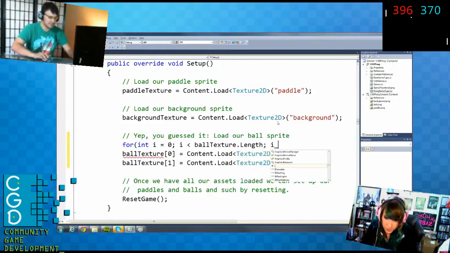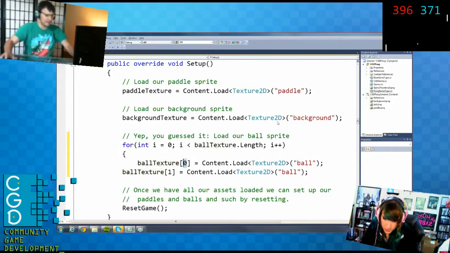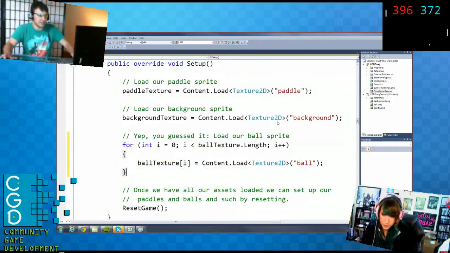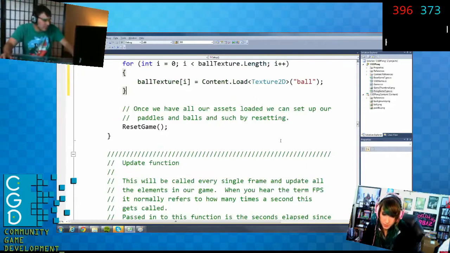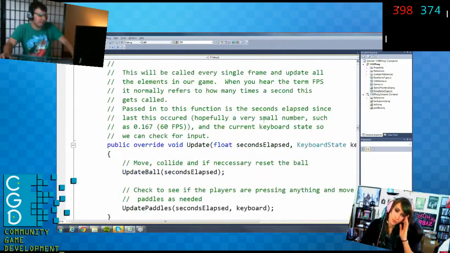And we'll change this 0 to an I. All right. So that essentially does the same thing. One thing we can do, though, later on, we could actually change the length of these arrays, and potentially add more balls that way.